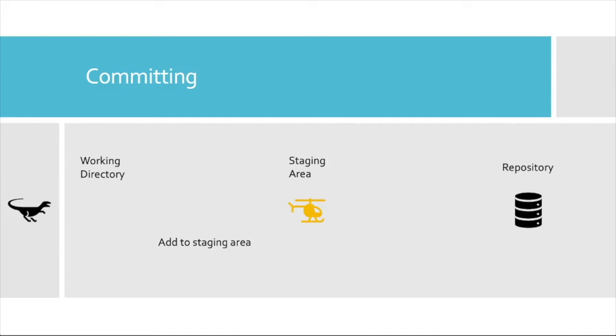Once we've gotten everything ready for storage or loaded into our helicopter, we can send it to the repository for indexing. Once the commit reaches the repository, the commit is recorded and stored in the index. We now have a snapshot in time, and the files are safely stored away. Great job. You made it through this Jurassic Park.